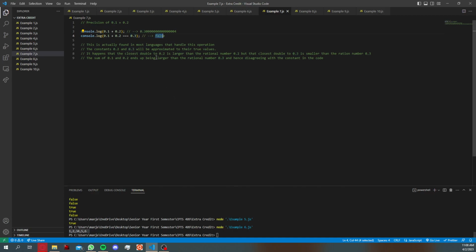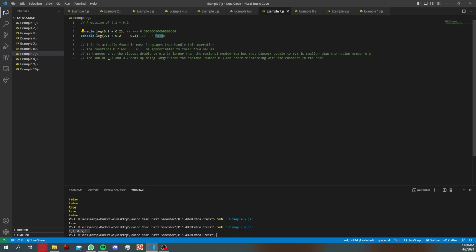And you may wonder why. This is actually a common thing found in a lot of languages that handle this operation. The reason is that the constants 0.2 and 0.3 will be approximated to their true values. It happens that the closest double to 0.2 is larger than the rational number 0.2, but the closest double to 0.3 is actually smaller than the rational number 0.3.